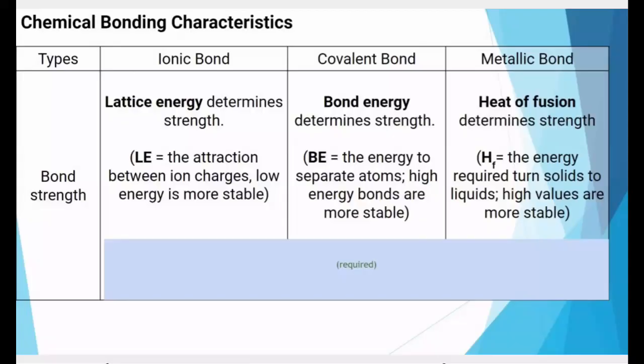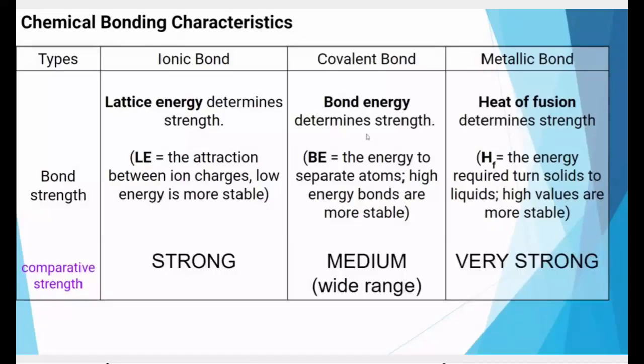They're just different. So by the bottom, that last bullet is going to compare the strengths of these different bonds, but it is kind of hard to, because for ionic bonds, we're measuring the lattice energy, for covalent, it's the bond energy, and for metallic bonds, it's the heat of fusion. And these are all different. And that's what this second bullet point is, as well. What are all of those fancy words? So I've just defined each of those bold terms in that first bullet. Once again, this is not something that I am going to put on a test. You do not need to memorize these definitions.